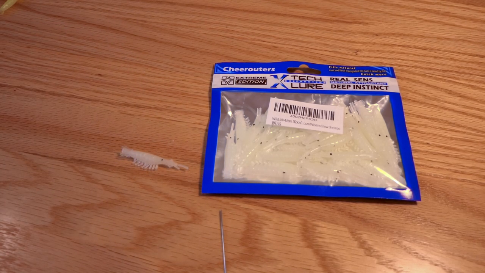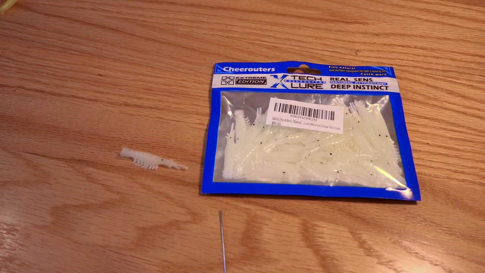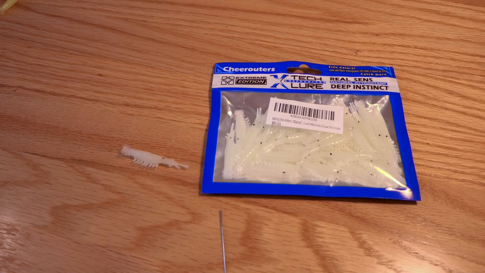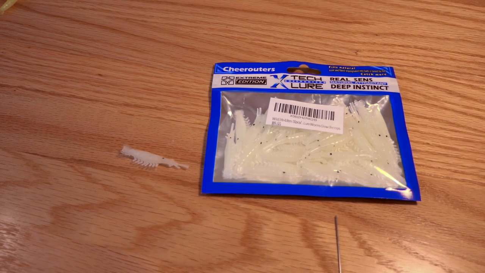Next, I use lure markers from Spike It. Now these come in a bunch of different scents, but they have some unscented ones, and I think they have seven different colors. I've got a handful of them here. I'm going to show you the features of these different markers, what kind of colors you get with them.